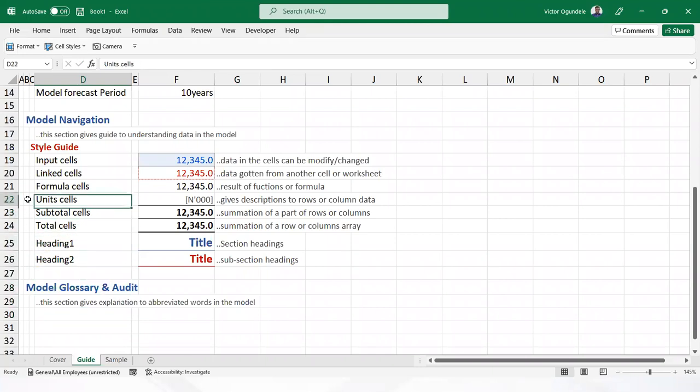I love that, Caleb. So Caleb is asking a question: shouldn't there be a color code for linked cells on which there's also a formula? That's good, right? As I said, you can be flexible and always create as much as you want, but it should not always be too much, right? And if need be, you can always come back here and update it, right?